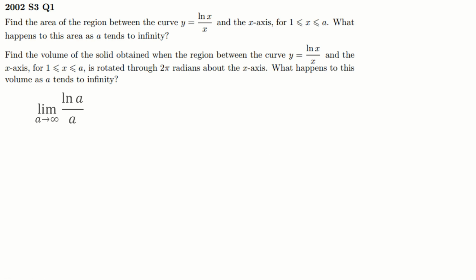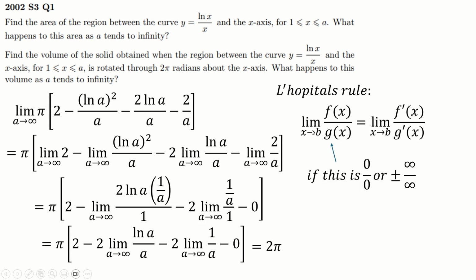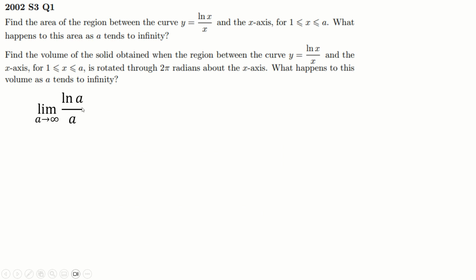And the last thing that I wanted to note about this question is that if you didn't know L'Hopital's, the other way the mark scheme actually gave to do this was you could have made the substitution not just for integration, but also for evaluating limits sometimes. So we can make the substitution as a tends towards infinity, so does b, because we end up with infinity over here. So you would need to use infinity up here to make this work, or you take log of both sides and you get log of a equals b, as a tends to infinity, so does b.